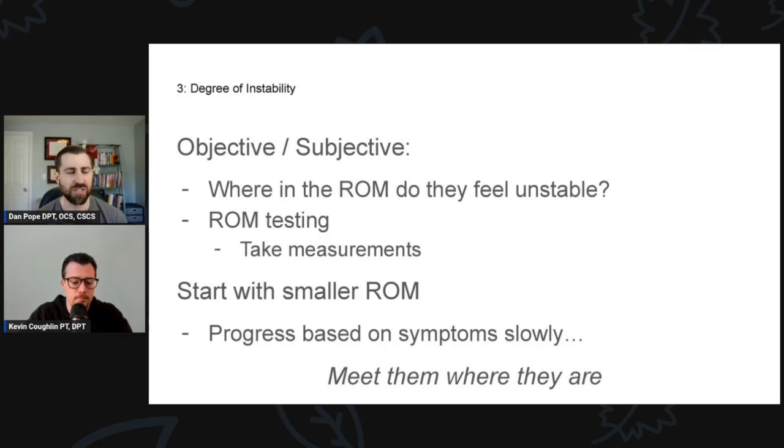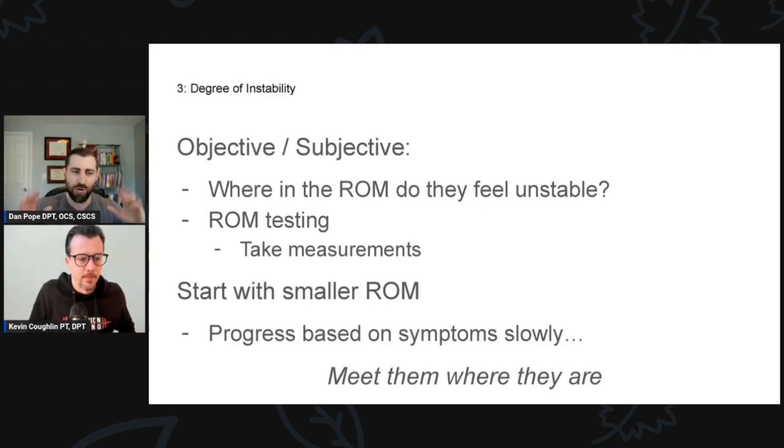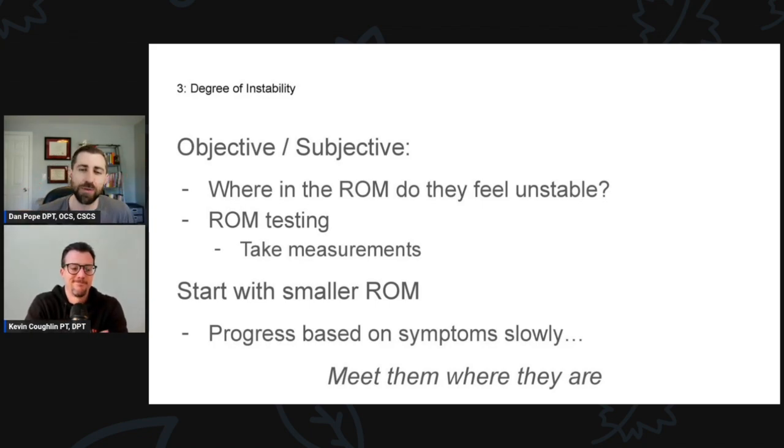But I think the other piece is just how do they present, right? Because you are not your MRI. Your MRI may show something, but you actually move quite well. So a lot of this, I think, comes down to the subjective and objective examination. So asking them which positions feel unstable, and they'll kind of show you probably. They'll say, "Oh, it kind of feels a little unstable when I go into this position," and you're like, "Whoa, whoa, whoa! Don't dislocate your shoulder on me." But they'll kind of show you, and they'll tell you which positions they feel unstable.